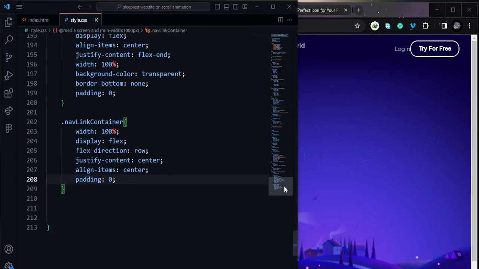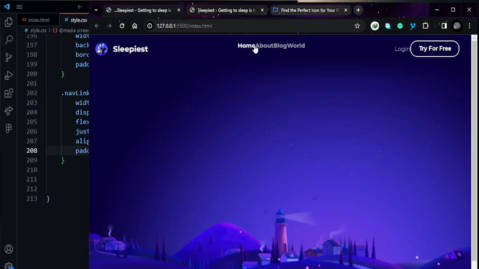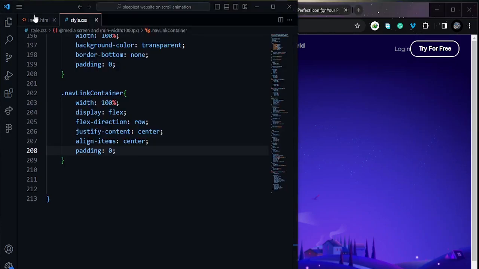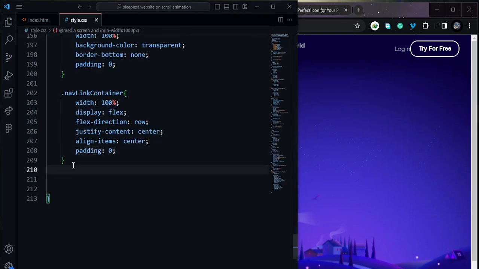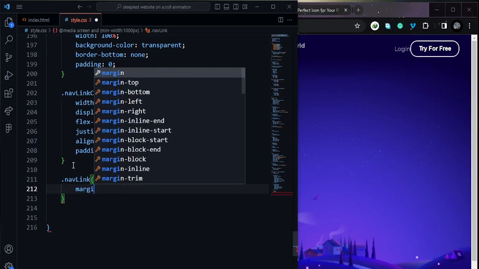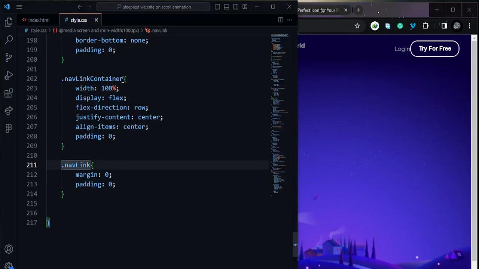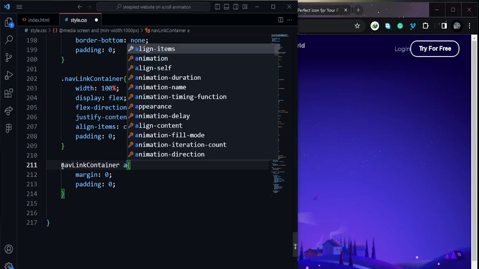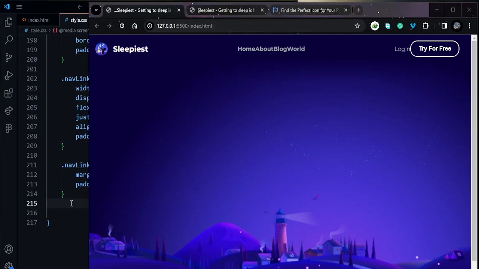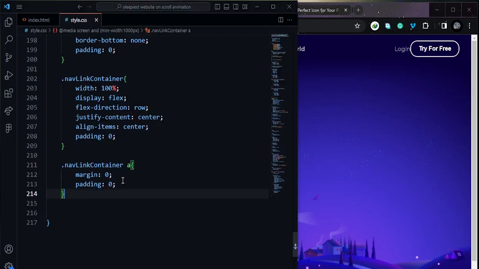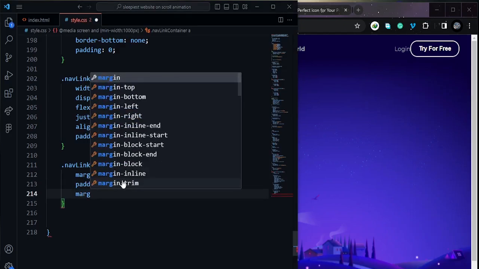Okay, now we're going to give some space between these navigation links. Just copy the nav link class name and paste over here nav link, and margin 0. Just change this nav link container and the link, copy. Okay, and give some margin from the right between each navigation link.